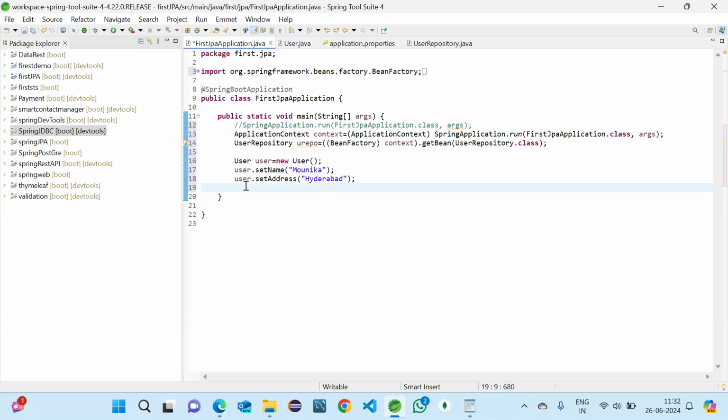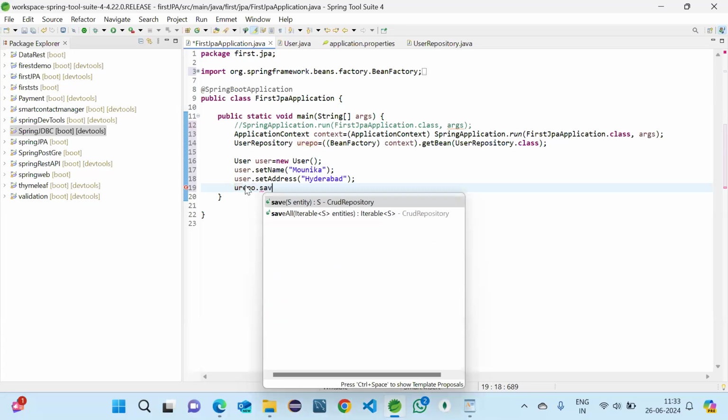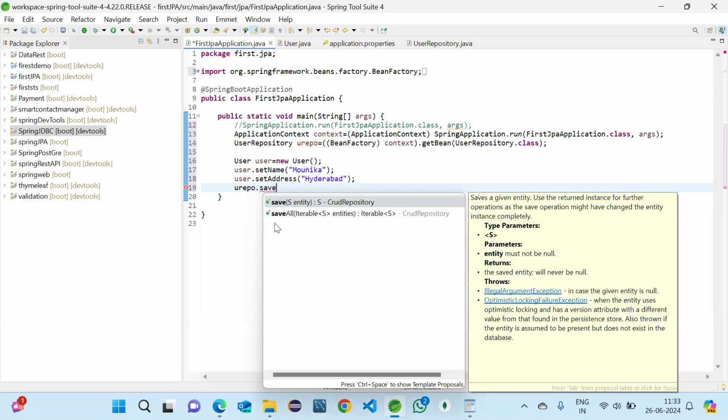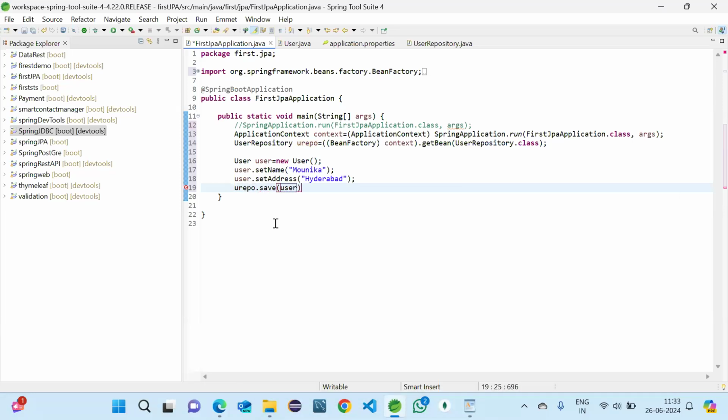After this, we'll call newRepo.save and pass the object we have created. We are expecting this method to save this object. This particular object has Monica and Hyderabad. These two values should be inserted into the table.